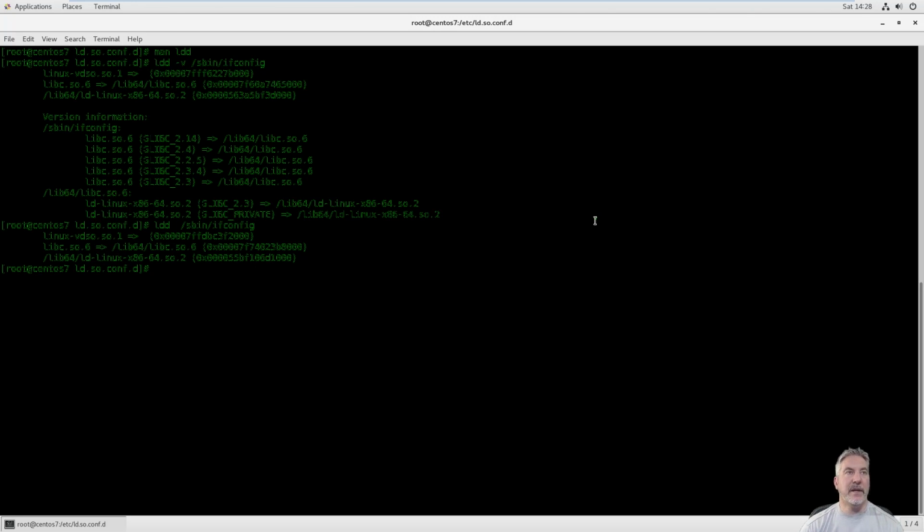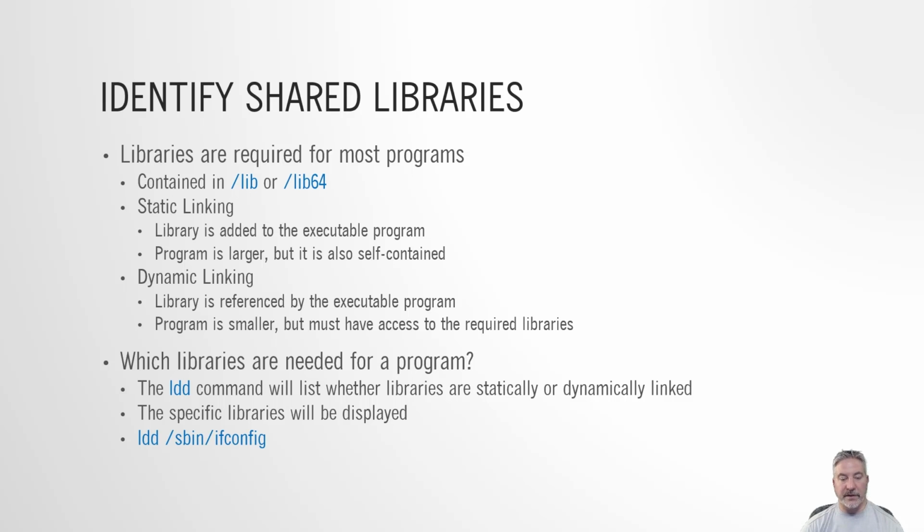This is very handy, especially when you're doing development work and doing troubleshooting and you're trying to figure out where is there something broken. Maybe I can look at these libraries, figure out where something might be missing. Maybe I don't have the environment variable set correctly, and so on. So these are things to consider.